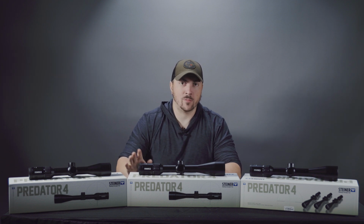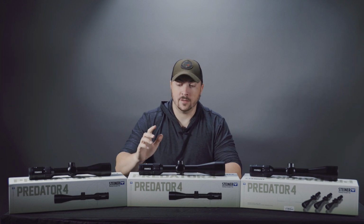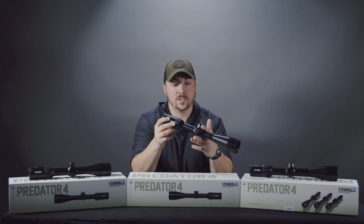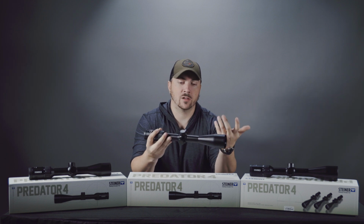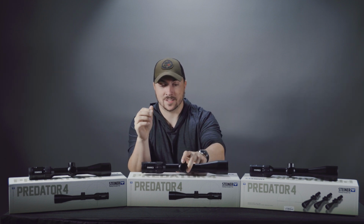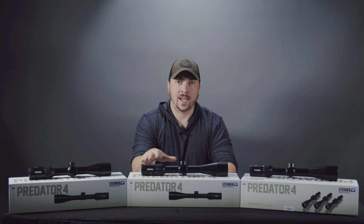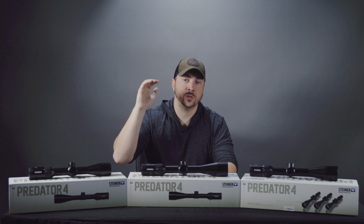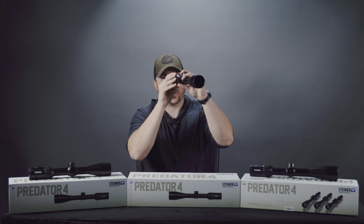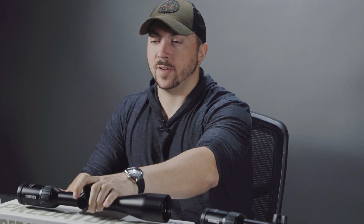Now that's a bullet drop reticle that we'll get to in just a second, but two things that I want to mention first. The reticle lighting on these is daylight visible, so even though that might not be something that's relevant all the time, it is still nice to see. And the reticle subtensions will be accurate at max power, but just in case you forget, at the top of the image you'll see where it says E3 and then in this case 16 next, because this is the 4 to 16. So good little fail-safe there.